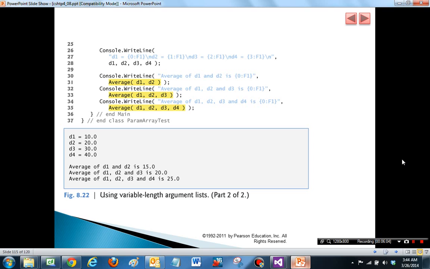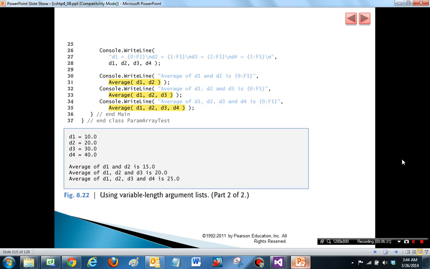Then we call average three times with different numbers of parameters. First we call it with two, average d1, d2, then average d1, d2, d3 with three, and finally with average d1, d2, d3, d4.